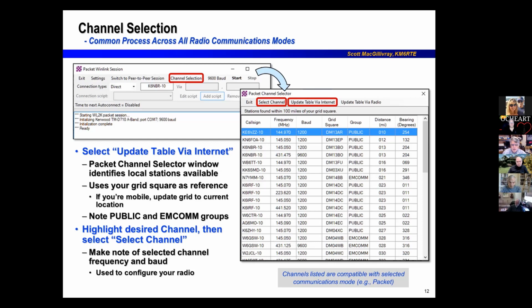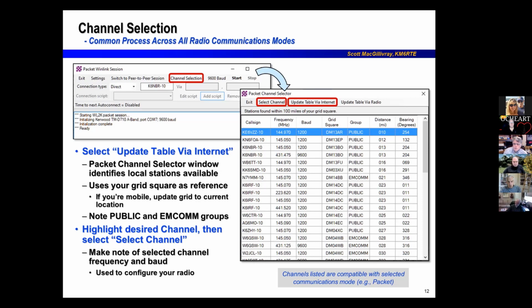The first column is the call sign, then the frequency, and then there's the baud, 1200 baud. That's basically saying that gateway can communicate at 1200 baud. Then its grid square. It's also what group of Winlink users it supports. You'll see public, and then as you scroll down, you'll see MCOM, the 7th or 8th one down there, the N7YMM one is an MCOM.